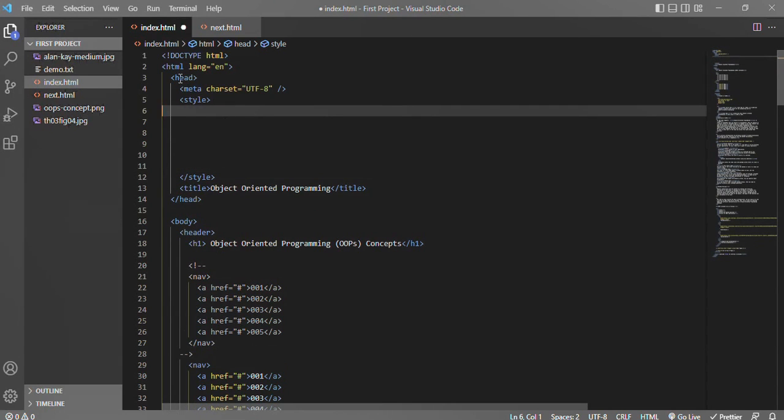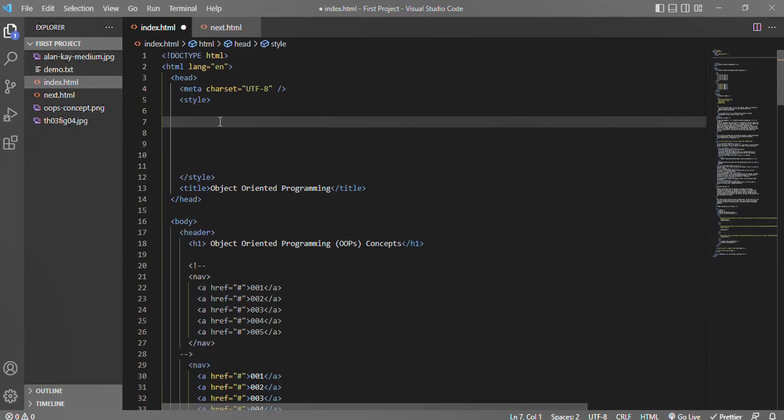Within the head we need to include one style element, and between its opening and closing tags we can include the entire CSS code. This way of writing CSS in our HTML file is known as internal CSS.